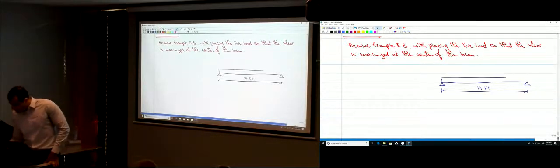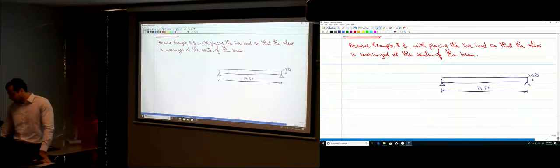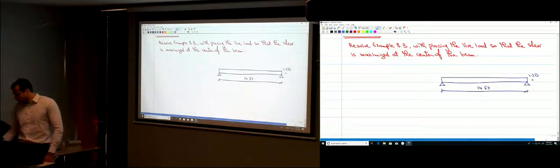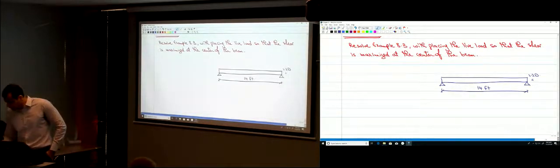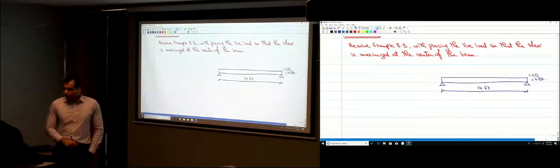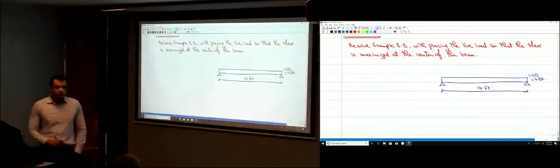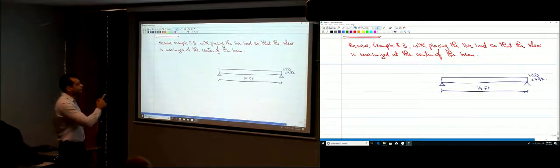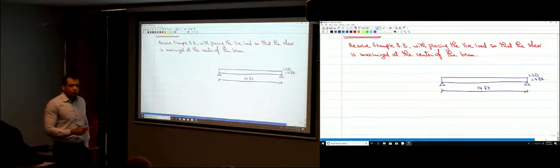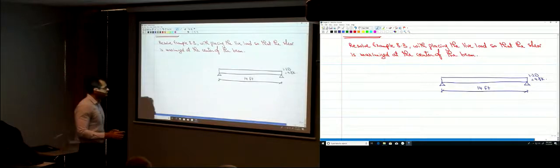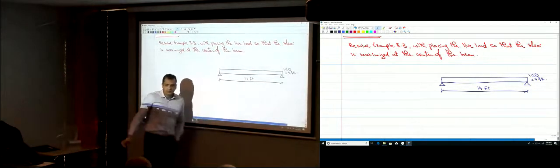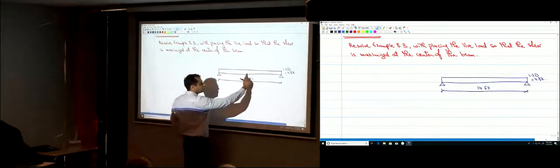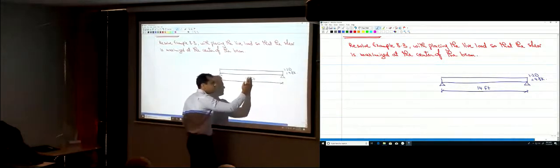How much was the dead load? I have 1.2 multiplied by the dead load, right? So 1.2 multiplied by the dead load is 4.8 K. And I have the live load. I need to put the live load, okay? If I put the live load everywhere, what would that result in? It would result that the shear here is going to be maximized, okay? But if you put the live load just on the middle of the beam, the shear in the middle of the beam is going to be maximized.